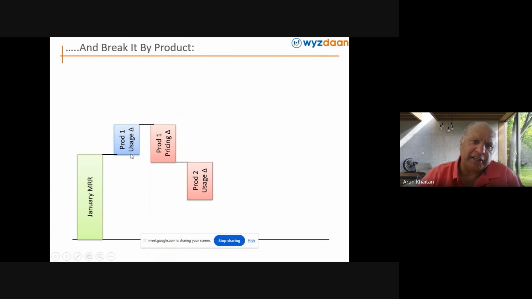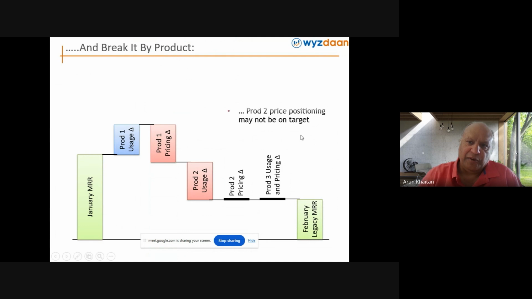You're getting into something that's exactly the high value. Let me kind of explain this a little bit, right? So in product, if you break it down by product alone and leave the customers out of it, we can see that the product 1 usage actually went up, but the product 1 pricing went down. And this could easily have been because of tiers or the time of day, as you mentioned, right? And from here, you can easily see that clearly product 1 is driving the usage. Product 2 price positioning may or may not be on target, but it's something to look at.